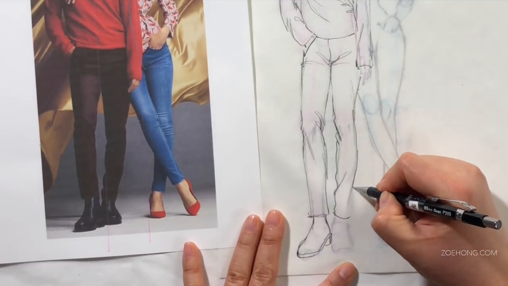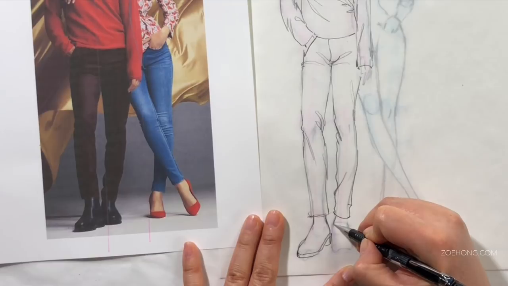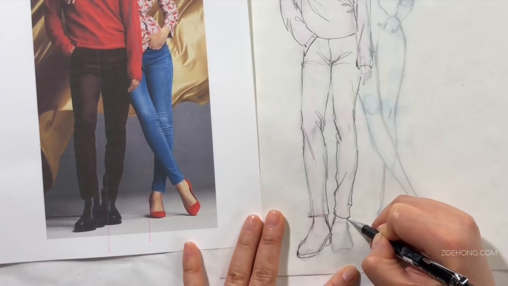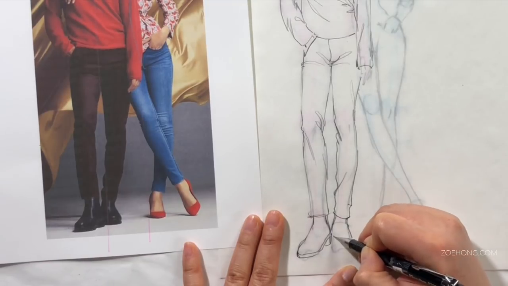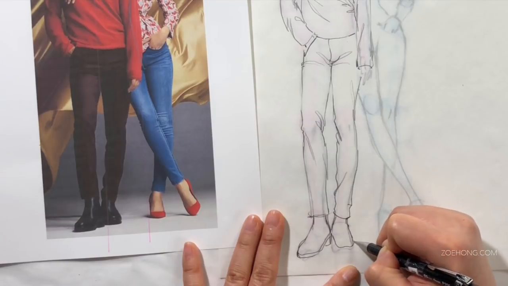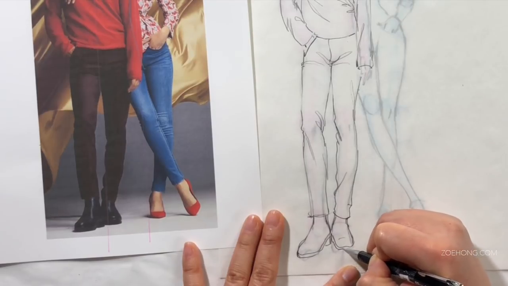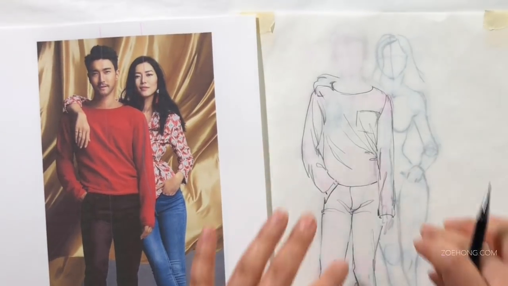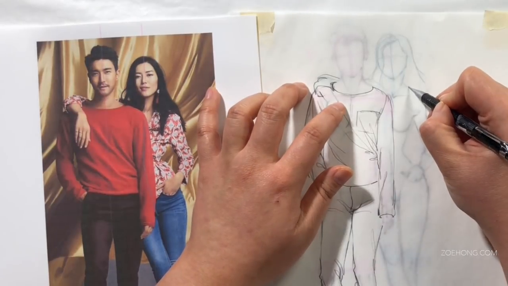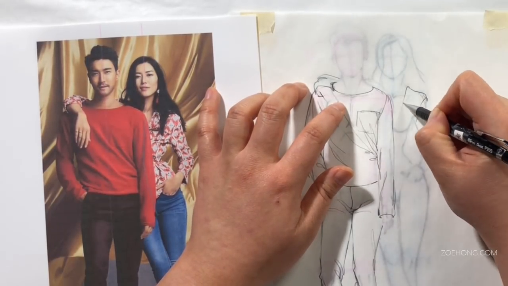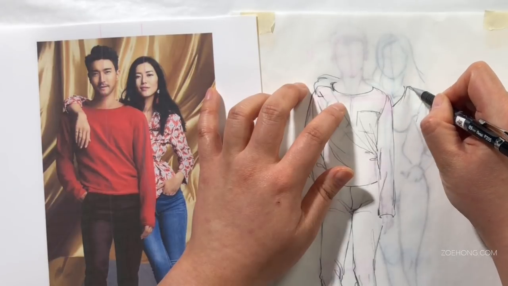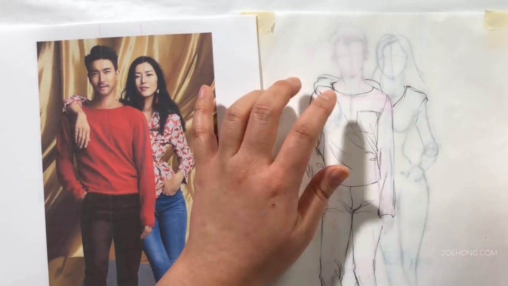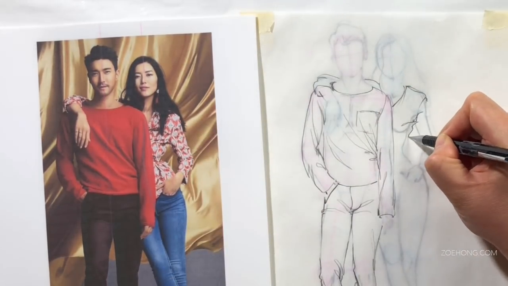In the first part of this video I'm going to show you proportions for not elongated but still somewhat fashionable, realistic eight-head figures straight on. The second part I'm going to do elongated fashion figure proportions, and then in the last part I'm going to show you how I drew this couple with more dynamic pose and overlapping bodies.